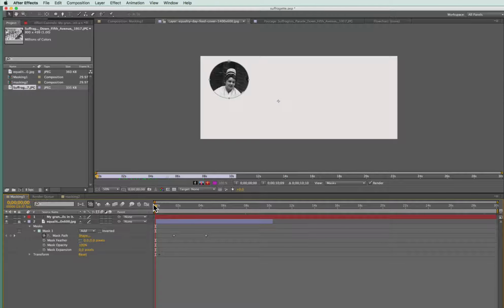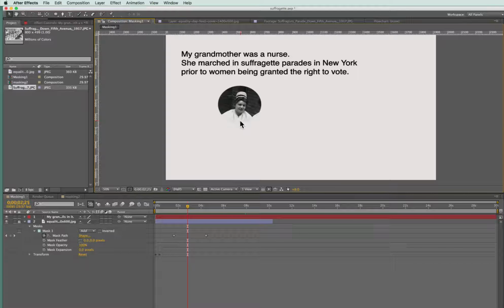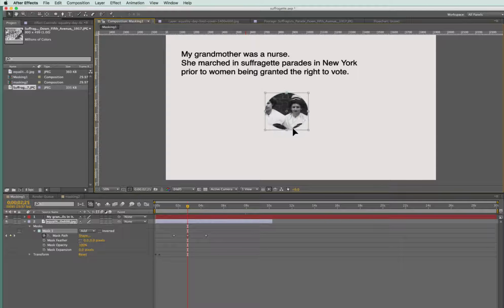it's not letting me. Oh, it's locked. That's why. I double click on my mask and on my mask path. I can fidget around and move it around and reveal the rest of my picture. Here it is. So this is one way you're probably really familiar with that people use masks.